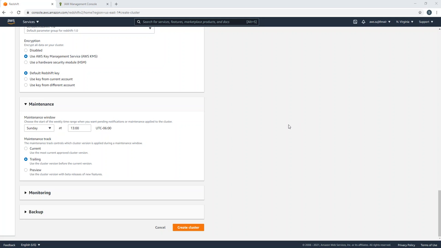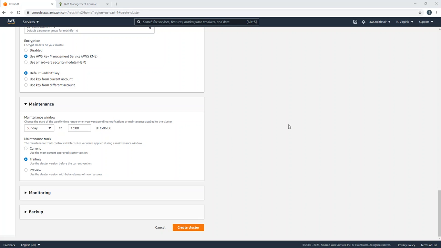So the question is why would someone use a trailing version when they could simply use the current version? Some organizations are very conservative, and they really don't want the latest and greatest applied to their database, because they are afraid that something will go wrong and their database loads will get affected. So they always want some other organizations to be the guinea pig for the current. Essentially, other organizations will use current. If there are any issues that they face, they will report that to Redshift, to Amazon, and then they will fix all those problems. And once all those problems are fixed, only then they want to upgrade to the latest and greatest version.